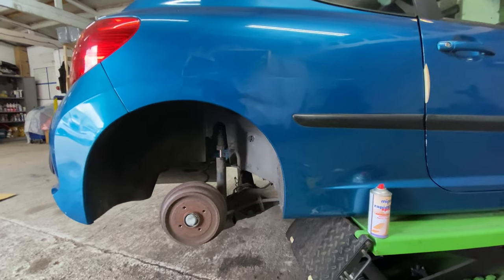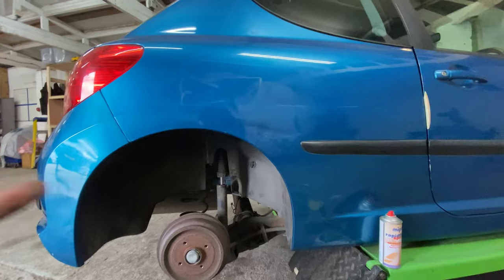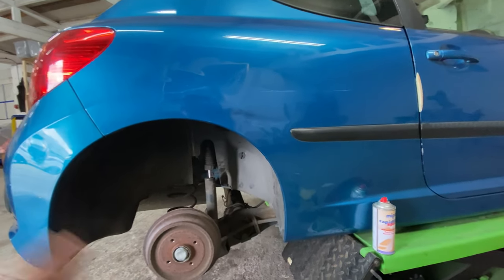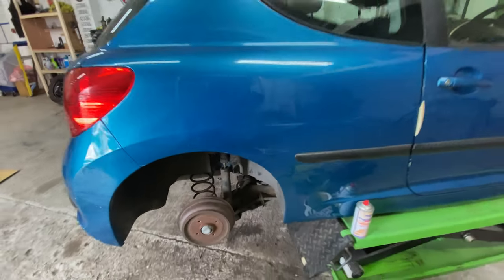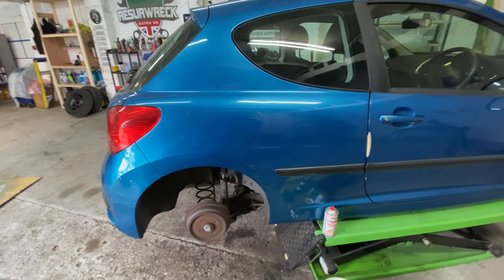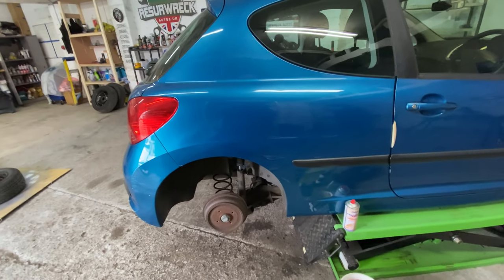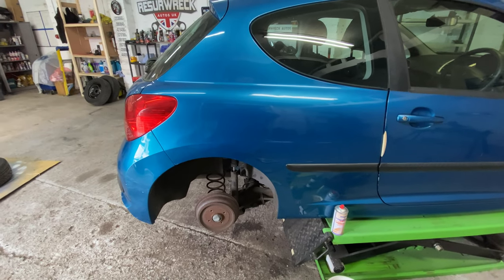I'm worried as soon as I start hitting that, if it does look completely different and completely out, it's got to go to the body shop. If it does that, then yeah, that's it. We're not going to make any money on this car if we do that. So let's just see what happens. You just got to go with it.